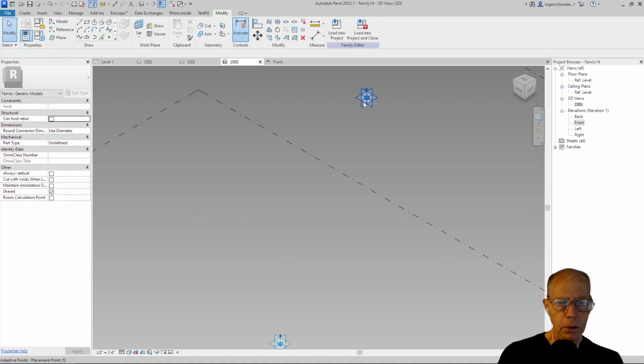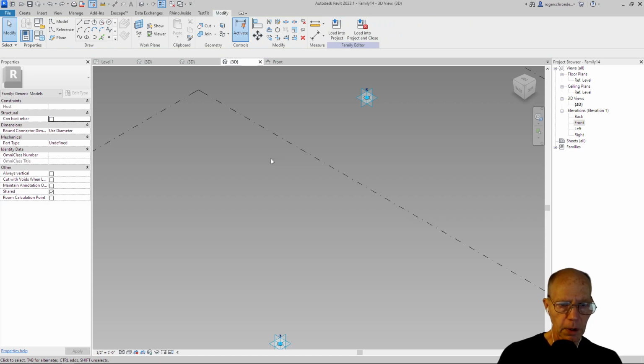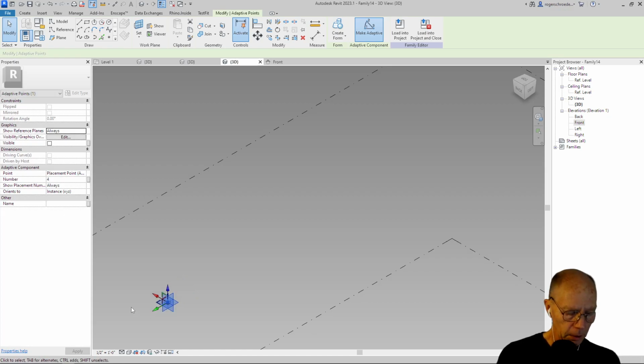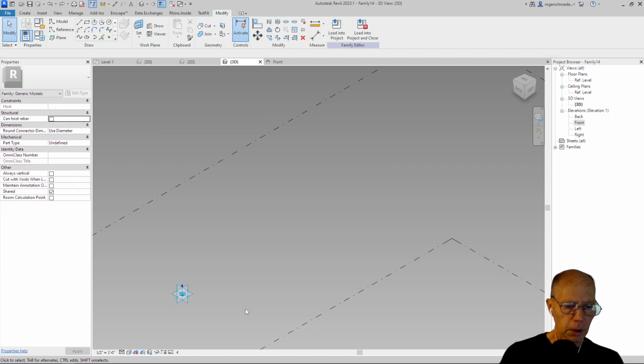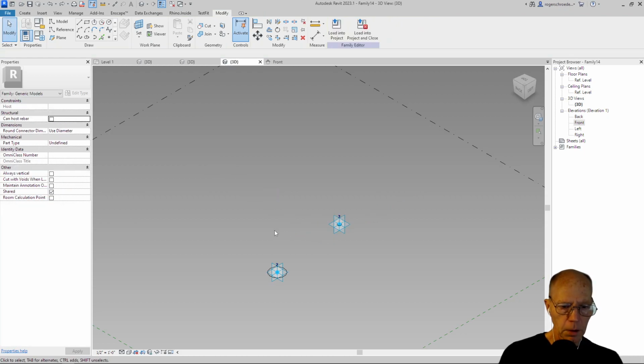Okay, now what we want to do is confirm that these things are going to behave adaptively. So I want to make sure that the circle moves with them. If I don't confirm it now, I could continue constructing things and then have all kinds of problems later on. So as long as these are moving adaptively, we're fine with that. What we don't want is a circle staying by itself.